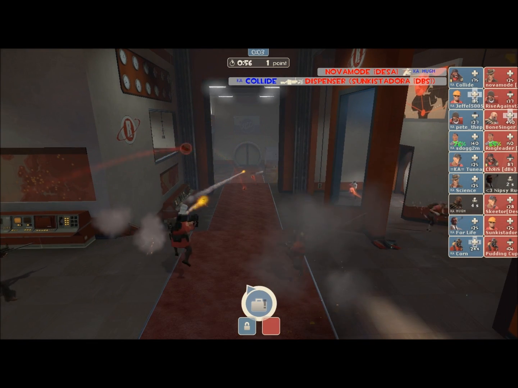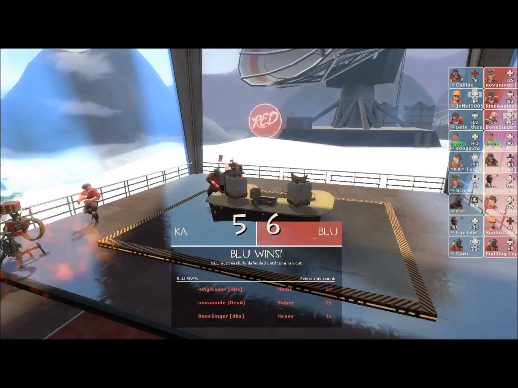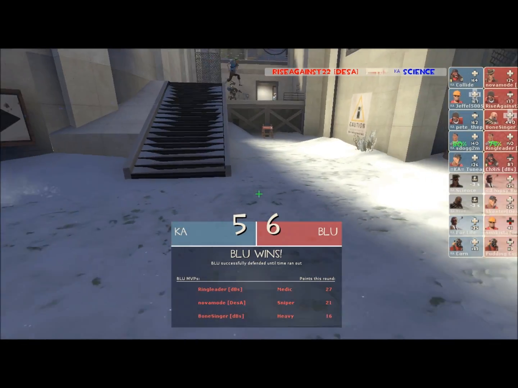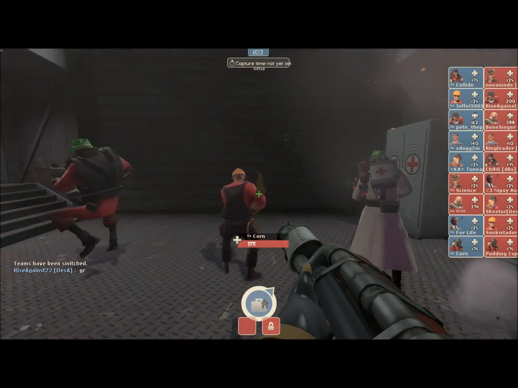So wow, guys. It looks like this is going to be just an insane round here, but that's it. Knights of the Apocalypse has lost 5-6 in this first round. So wow, extremely awesome first round. We're going to come right back with the second half.